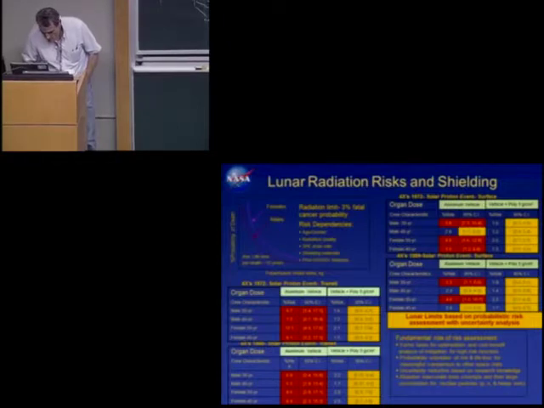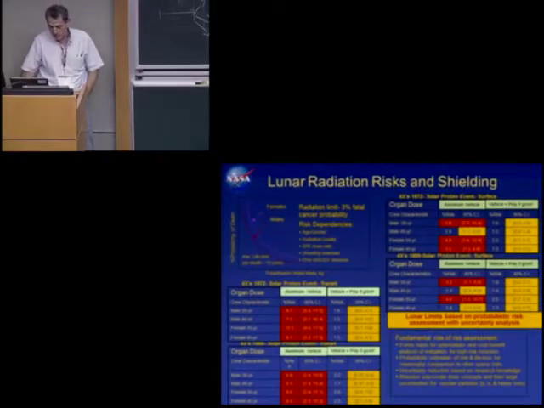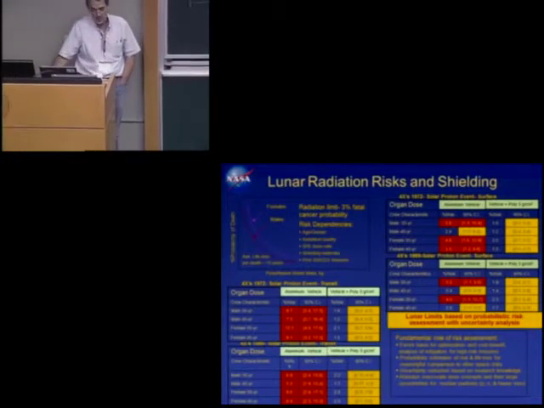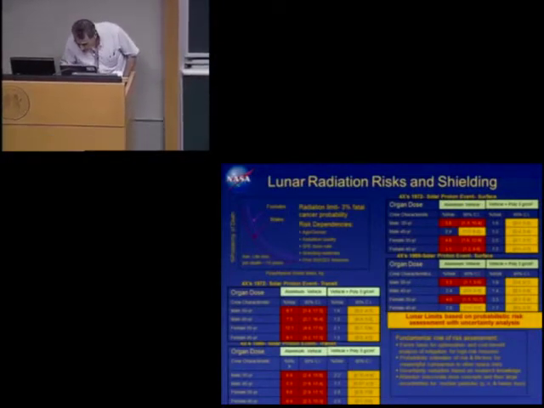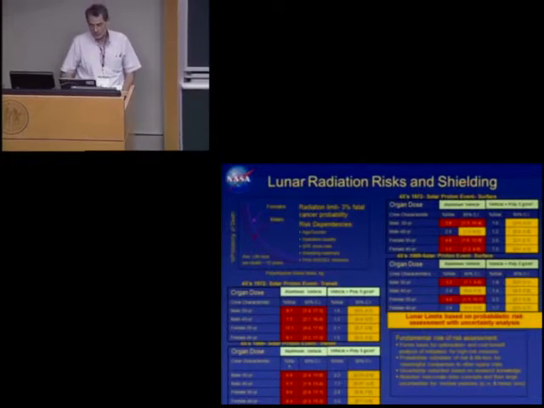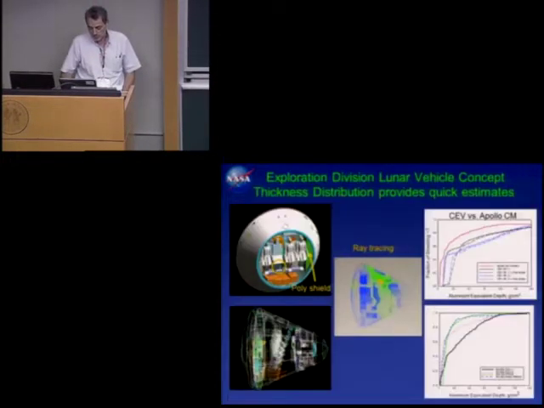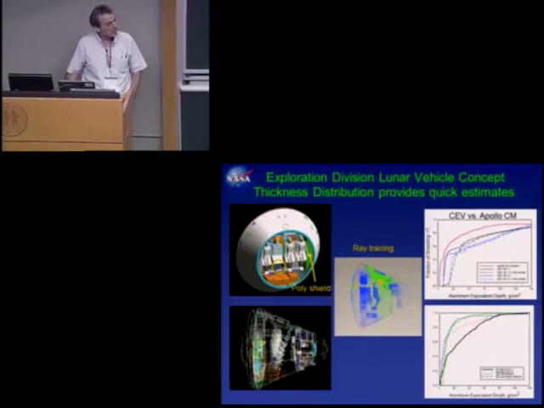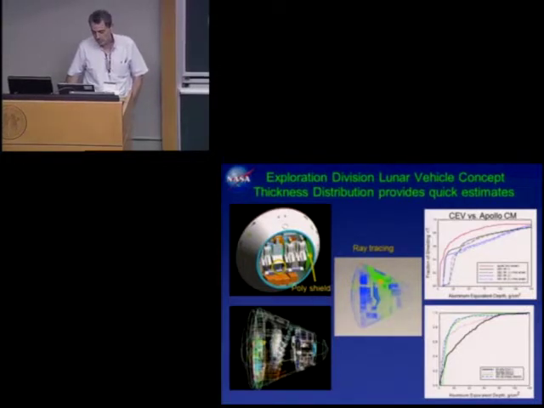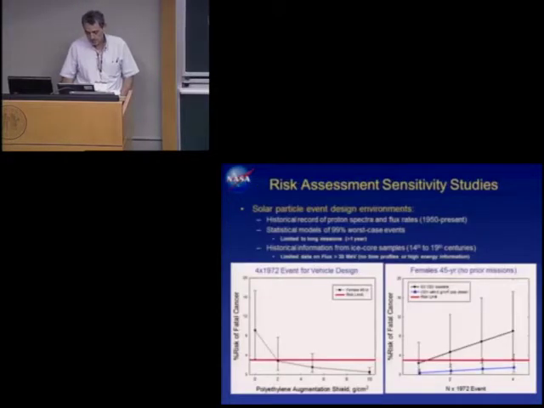This shows, in this case with polyethylene augmenting that early version of a lunar transfer vehicle, how much polyethylene could reduce the cancer risk down to a low level. Even 5 grams inside that vehicle gave you a good return. If you didn't notice, this was that early CEV versus the Apollo. It was already doing much better than the Apollo command module for how much inherent shielding it was providing.